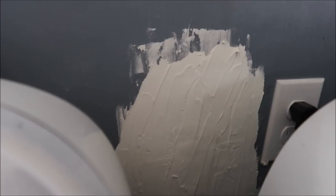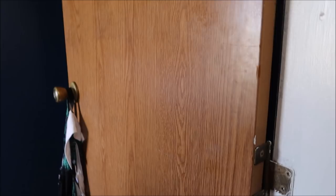Also, this may be the part that's not in this video. Not sure yet. But there was something on the doorknob that doesn't need to be there. Anyways, I wanted to paint this white just so it matches. Let's see here. What else? Now I'm losing my train of thought.